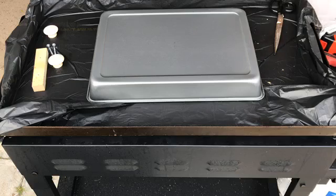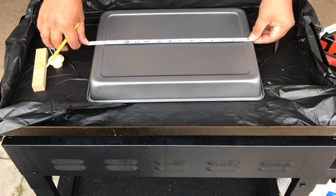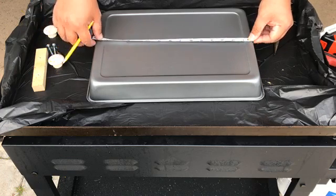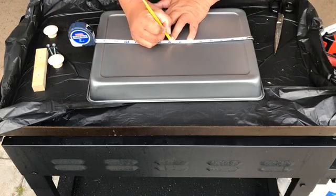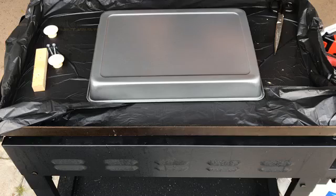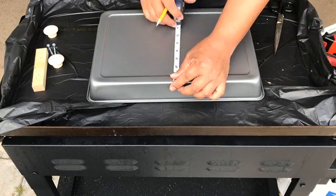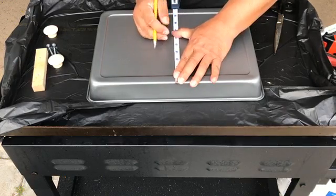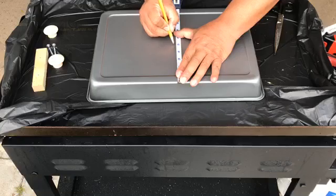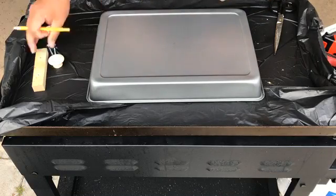Alright, so with this pan, it's the same concept. We find the center. Alright, this one's measured 15, so we're going to find that 7.5, which is right here. Okay. Then this one is 10, so we're going to find the 5. Okay, so there you go. We have our cross. This is the center.